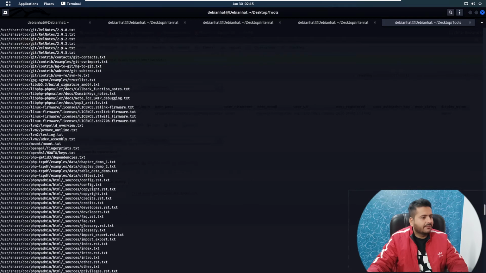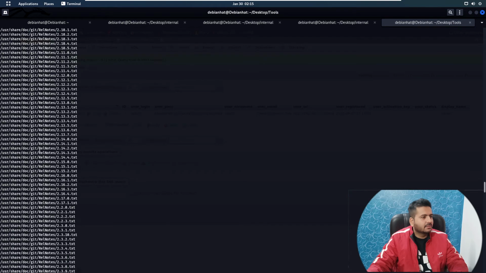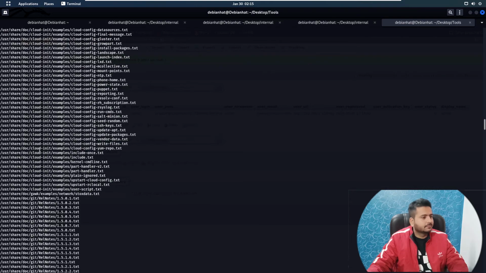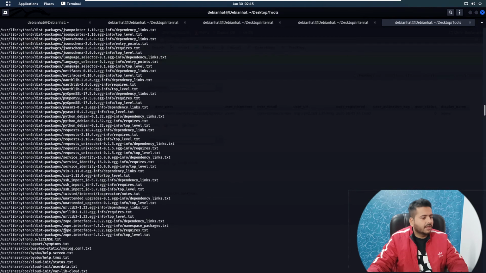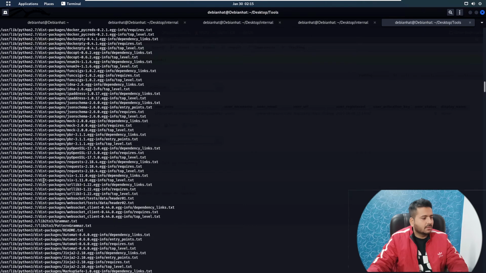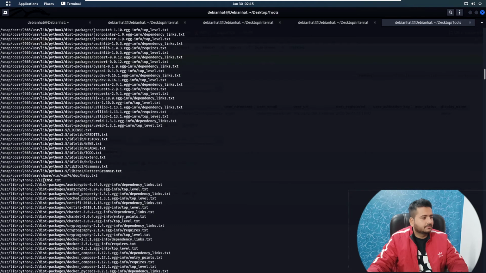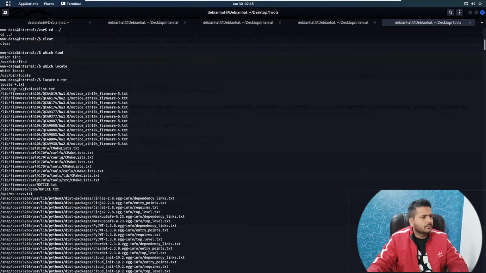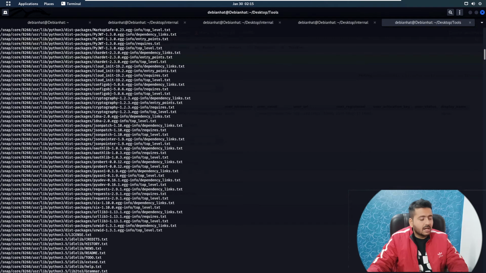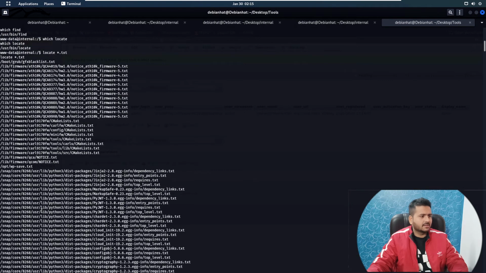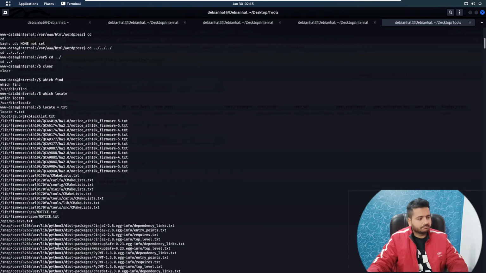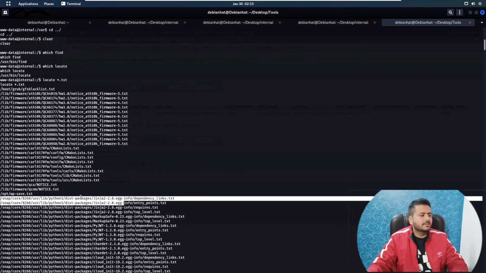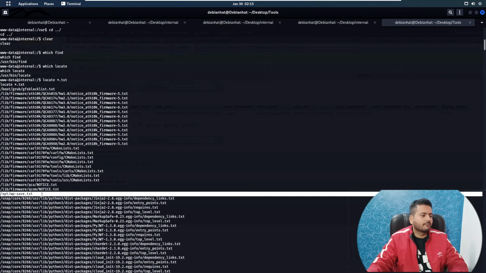Mount.txt, I'll find something really good to look into. These all are related to Git, something related to cloud-init, which shows this is a cloud hosted VM. All related to Python, boot, firmware. These files are default Linux files, whereas this one seems to be interesting other than the other files.